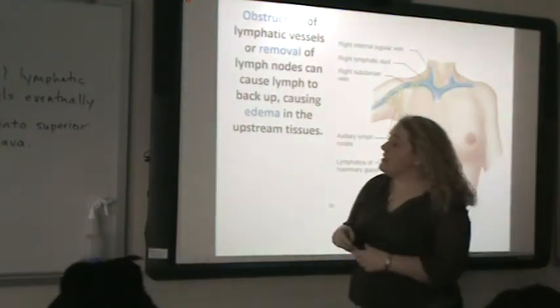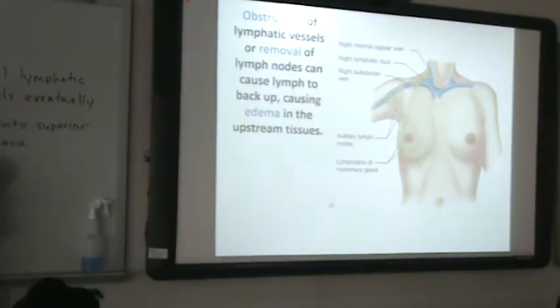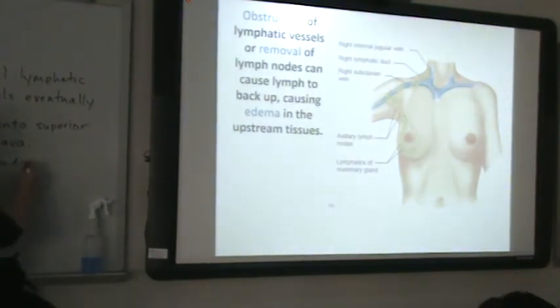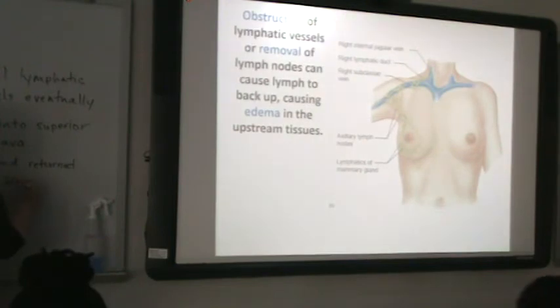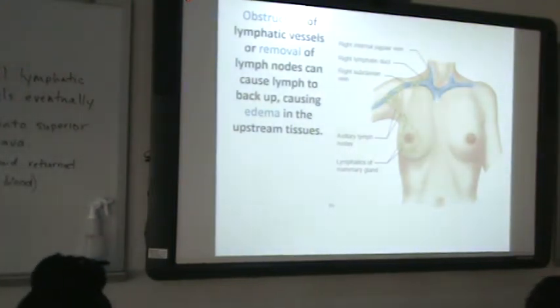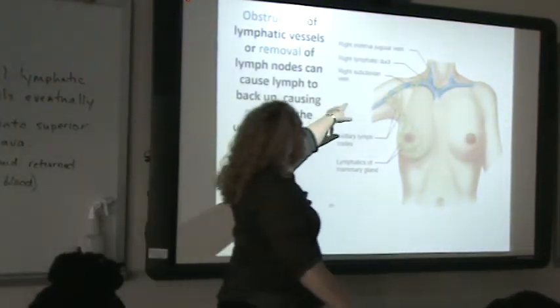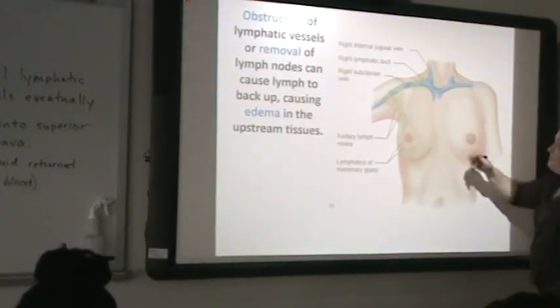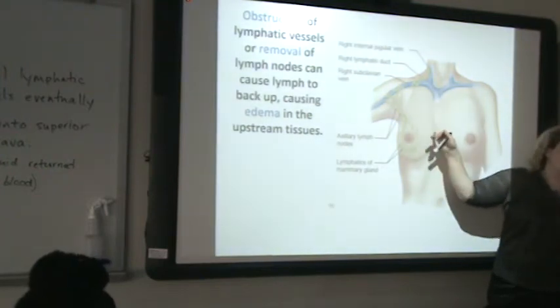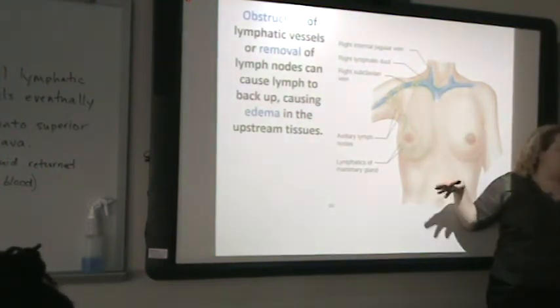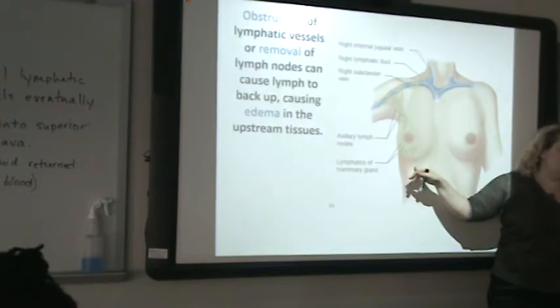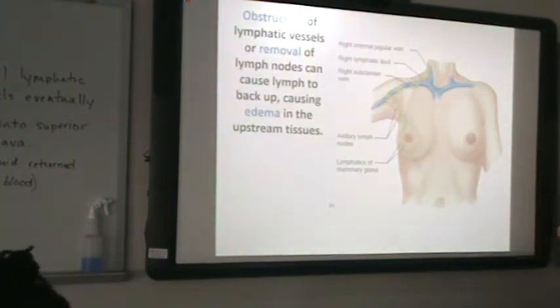And so that is how, therefore, all of that fluid that was lost out of the capillaries gets returned back to the blood. So it's okay if your capillaries don't pick up all the fluid that they lost. It eventually will get returned into the bloodstream right before it goes back into the heart. So you're not losing huge amounts of fluid out of your blood all the time. The lymphatic system puts it back.